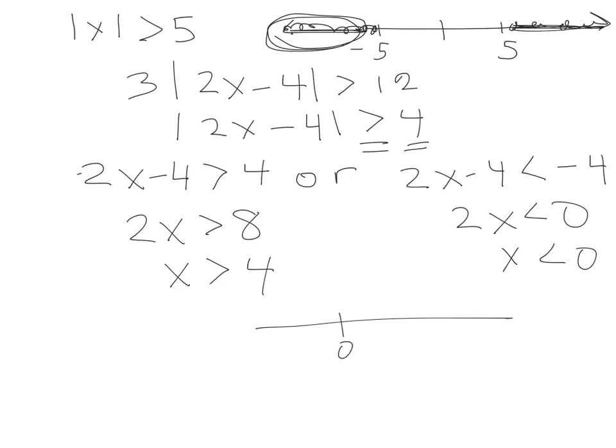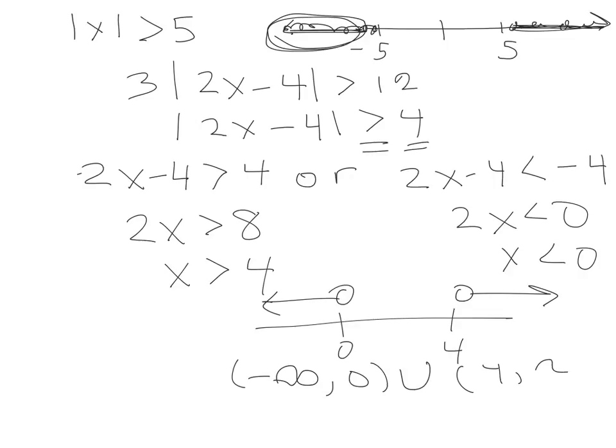If you look at it on a number line, here are the answers you've gotten. Anything greater than 4 or anything less than 0. So in interval notation, I would write negative infinity to 0 or 4 to infinity. So again, when it's greater than, you're going to say switch, switch, and then your answer will come out correct.